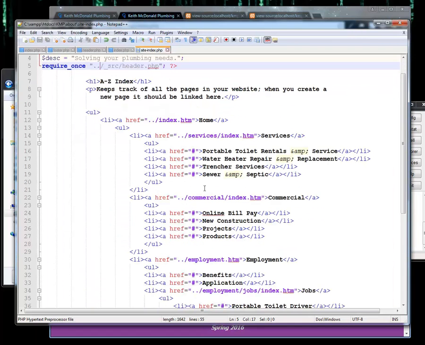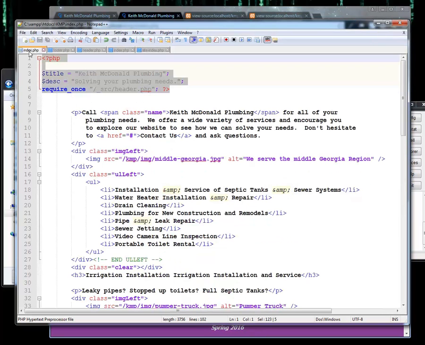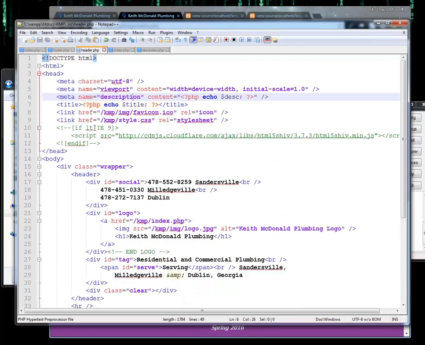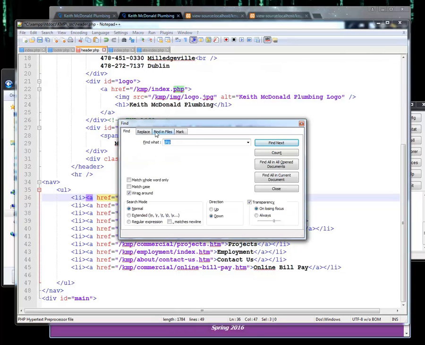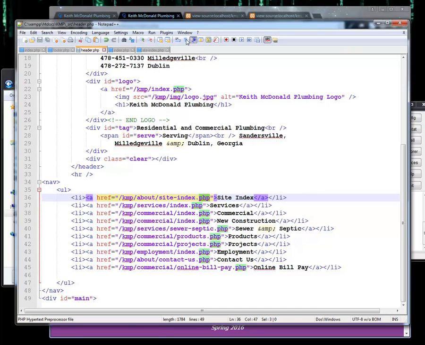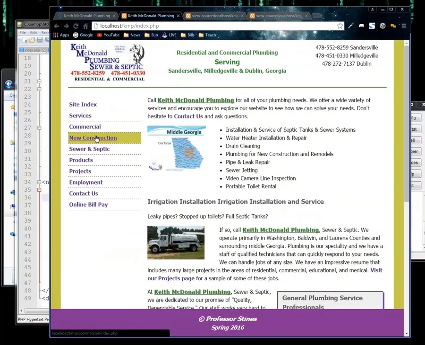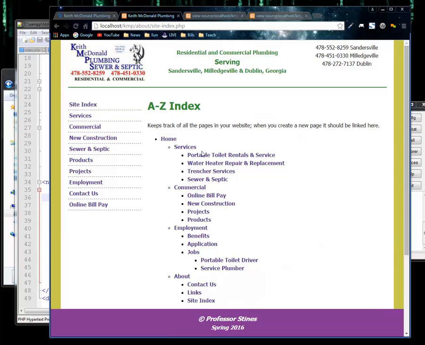Oh, I gotta fix the link in the menu, in the nav, in the header. PHP. Really should just kind of find and replace them all. Control F, find and replace. Looking for HTM, replacing with PHP. Save it. Yeah, it's a little better.